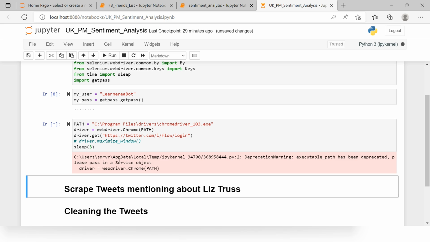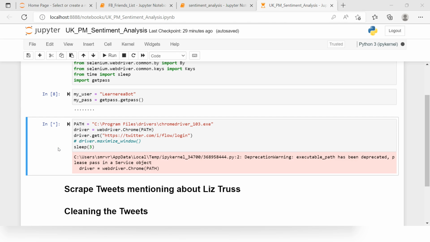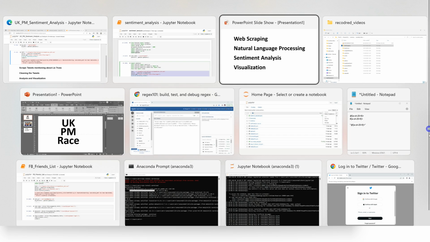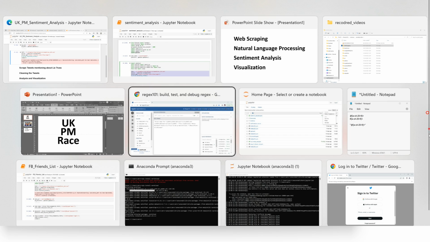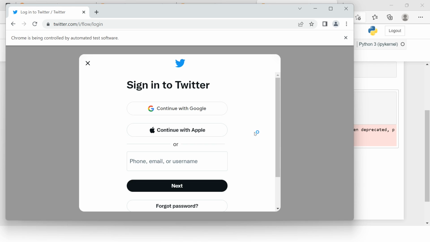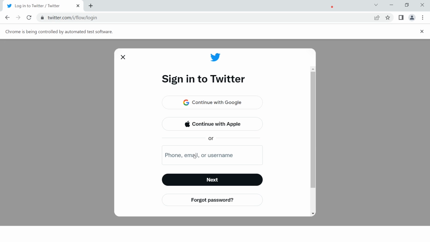It should ideally open the Chrome window. Let's see if we are getting that opened. It's going to take a few seconds, just bear with me. I think it is opened. Where is that? Yeah, here it is. All right, so now what we need to do is locate this search box, then this button, then the password box, and then the login button. Let's do it one by one.